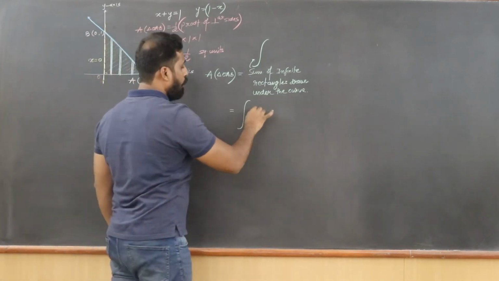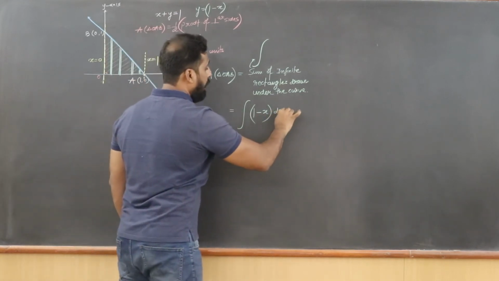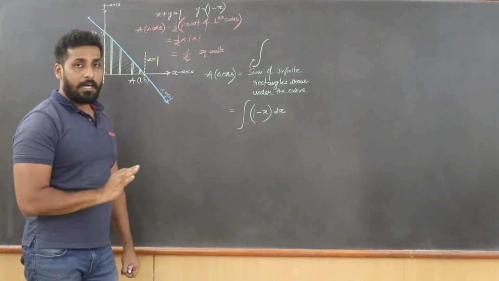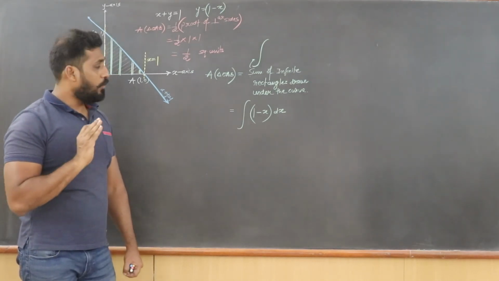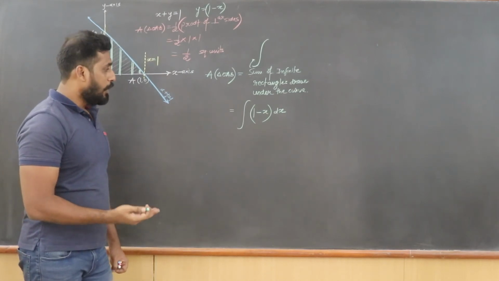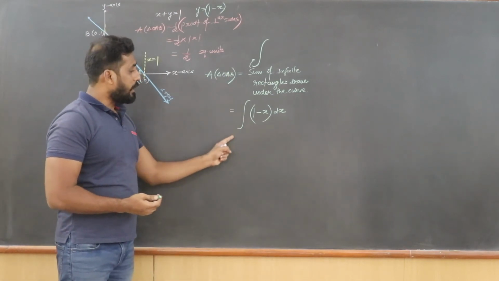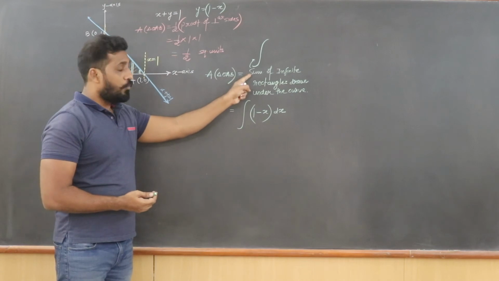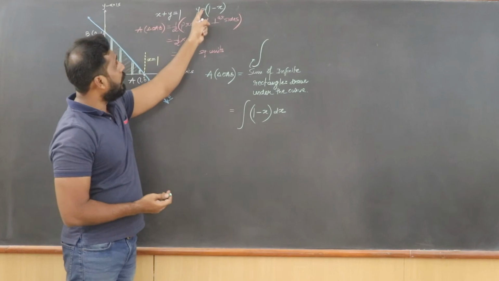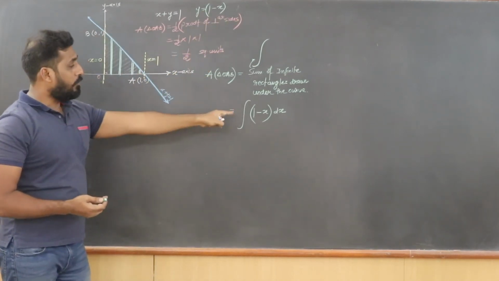So integration of 1 minus x dx. Do not worry about what the formulas basically are. We are definitely going to see how the formulas are derived, what those formulas are, in our upcoming lectures. So right now, just for argument's purpose, let us say the integration sign is nothing but an S from the sum, and it is accompanied with the dx, and then I have the function y is equal to 1 minus x, which is the equation of the line. So I have written 1 minus x.